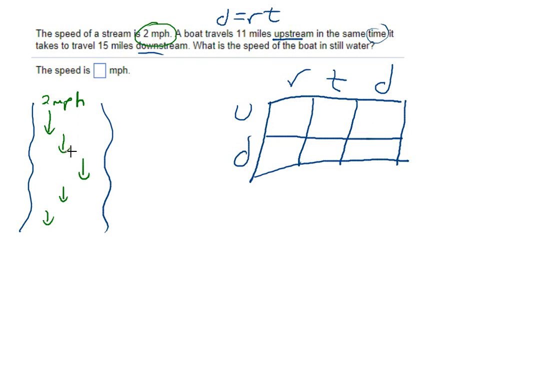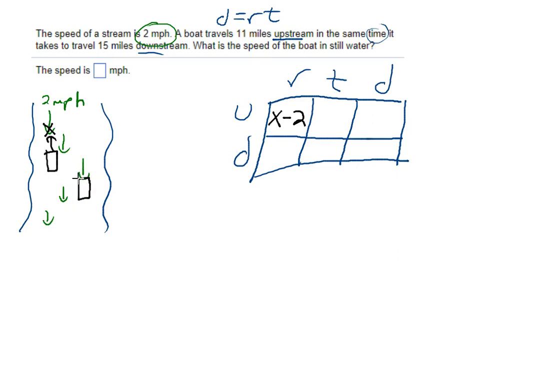I mean, not at the same time, obviously, but in one instance, the boat is traveling upstream against the current. And the boat has its own speed that it's able to travel at, but the current is pushing against that speed at 2 miles per hour. So the boat is working at x miles per hour in this direction, but the current is pushing it 2 miles per hour back. So the net speed there is going to be whatever the boat could do on its own minus the 2 mile per hour current that's pushing against it. So that's for the upstream. That's working against the current.